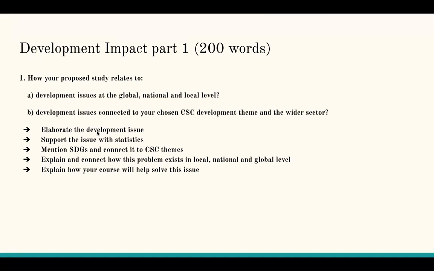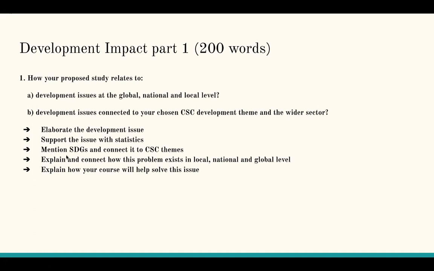For the local thing, you can kind of give your expertise, because if you pick this particular issue, there are high chances that your work experience is connected to that issue. That's one of the reasons you're really connected towards this issue. So it gives a personal touch when you're telling. So I can be like, girls' education, I gave a global statistic, national statistic. I would say that in my experience working in this particular village, I have seen so many girls dropping out, and that's why I feel like there is a need. This is the need of the hour.